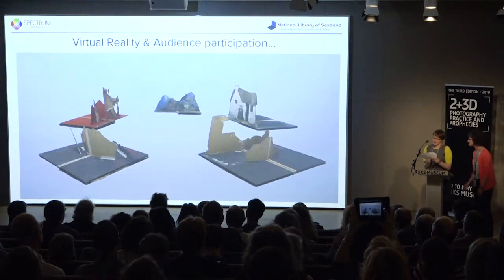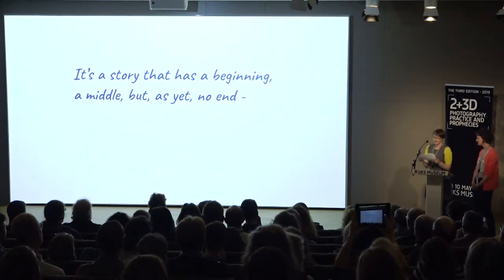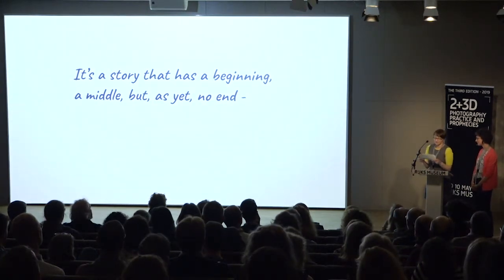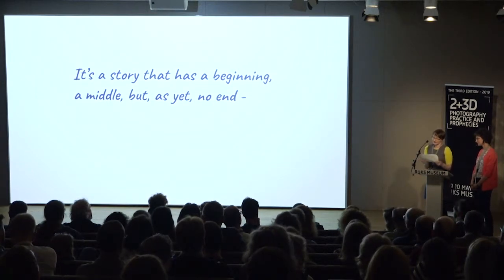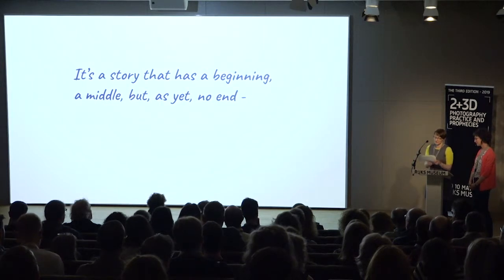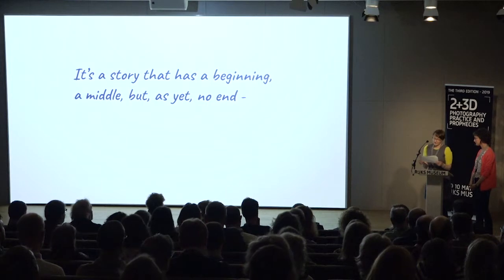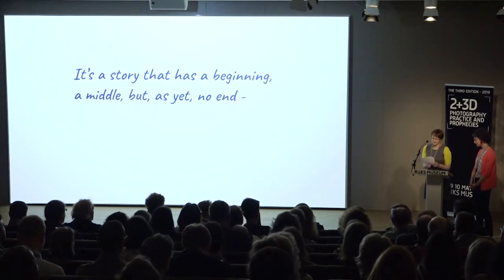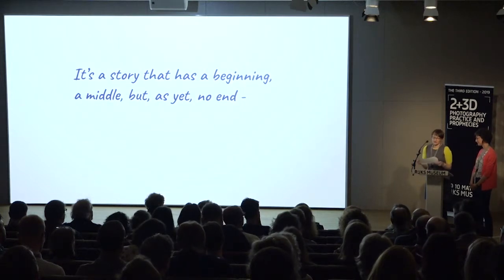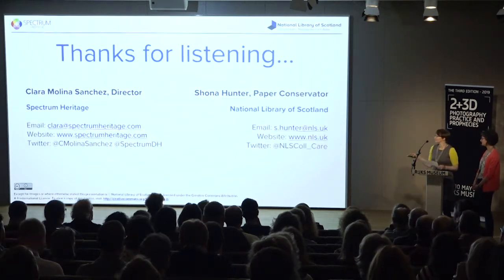So the stage set may have left the library, but our preservation work, both traditional and digital, has ensured that it's more accessible than ever. As Scotland's story continues to be shaped, the conservators at NLS will continue to preserve and present that story page by giant page. And to accomplish this, we'll continue to form effective partnerships with contractors like Clara and her team at Spectrum Heritage, and with sister organisations like the V&A in Dundee and the National Galleries of Scotland. To look at our 3D models, please visit the library's website. Thanks.